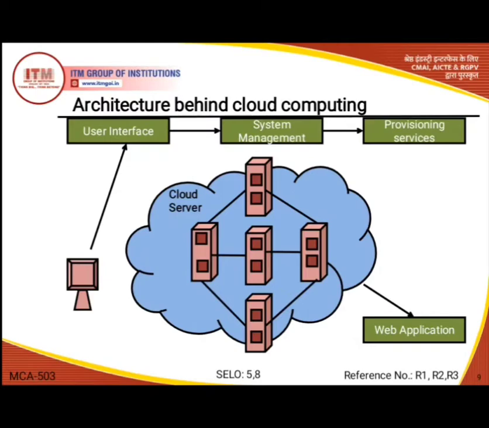Okay, and this is how users select a task or service, either starting an application or opening a document, and the user's request gets passed to the system management, which finds the correct resources and then calls the system's appropriate provisioning services. So basically these services generally carve out the necessary resources in the cloud and launch the appropriate web application, and either create or open the requested documents.